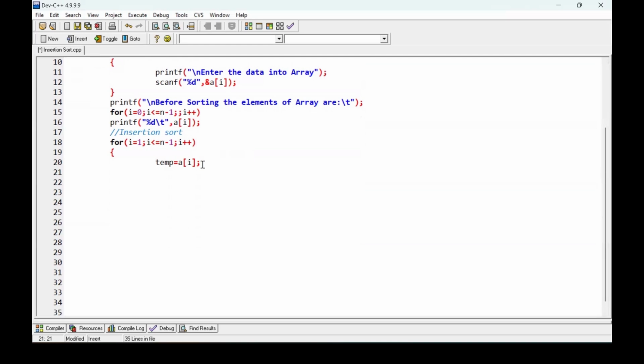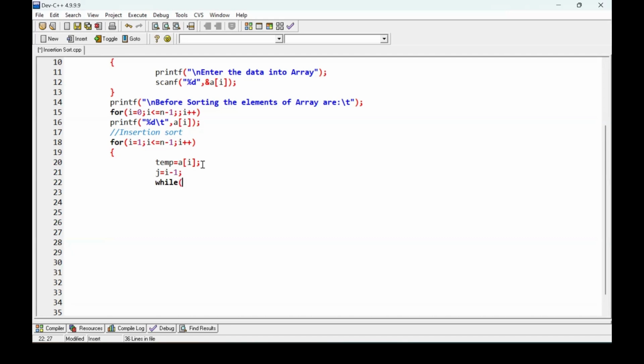Then we have to go for the proper place where we have to store the value. The proper place of a[i] means, before a[i], whatever elements are present inside the sorted array, we have to search. So we make j equal to i minus 1. Now up to how much do we have to go?